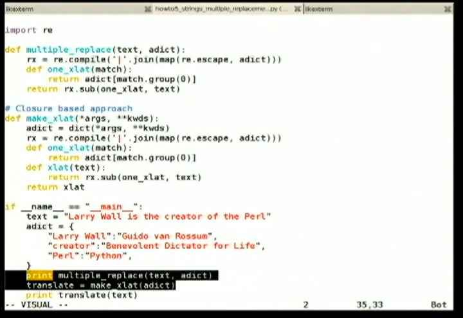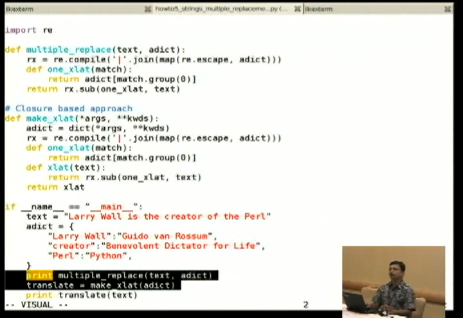But look at the second function, which is translate. I am passing only the text, because I created a translate function which was a closure from the dict already. What it means is I pass a dict upfront. I pass a huge dictionary, basically saying that wherever Larry Wall comes, replace it with Guido van Rossum.